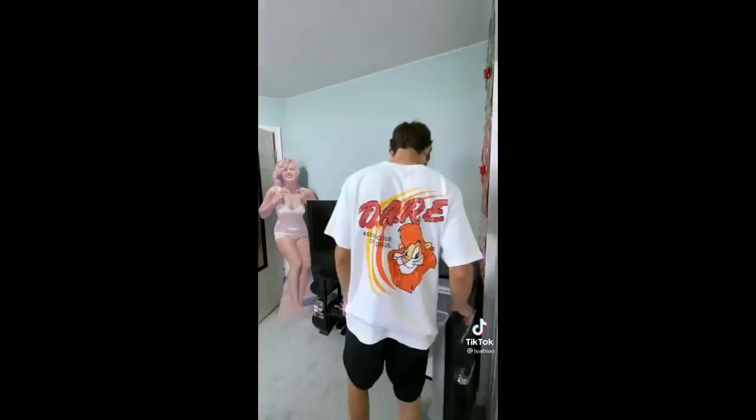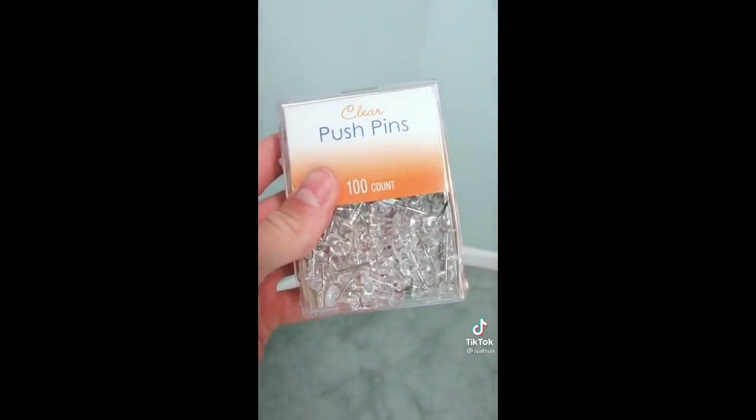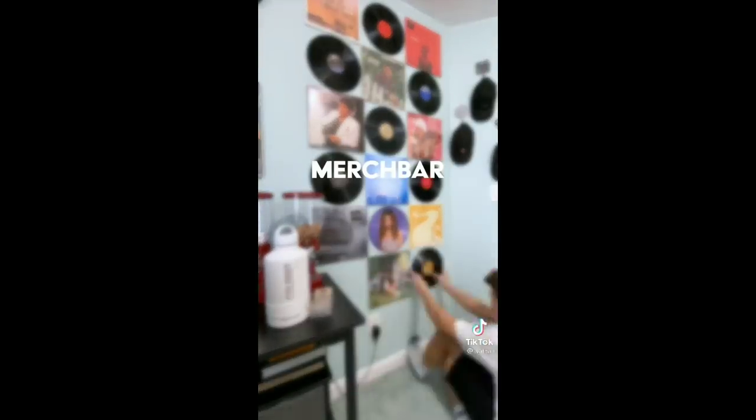Sadly, I had to put my bestie behind the door, but she's still cute. Then I brought out my stash of records and started filling in the wall. All I was using was clear thumbtacks. And if you're wondering where I get the records, it's mostly Merch Bar and Amazon.